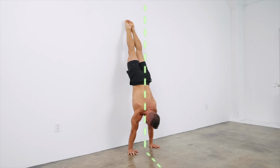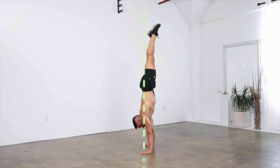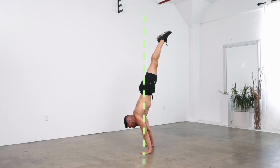I want you to train the slide away exercise. I want you to train chest to wall shoulder corrections. And I want you to train freestanding handstand leans to really prepare you as much as we can for this freestanding handstand push-up when it comes to the time that you actually start training for it.